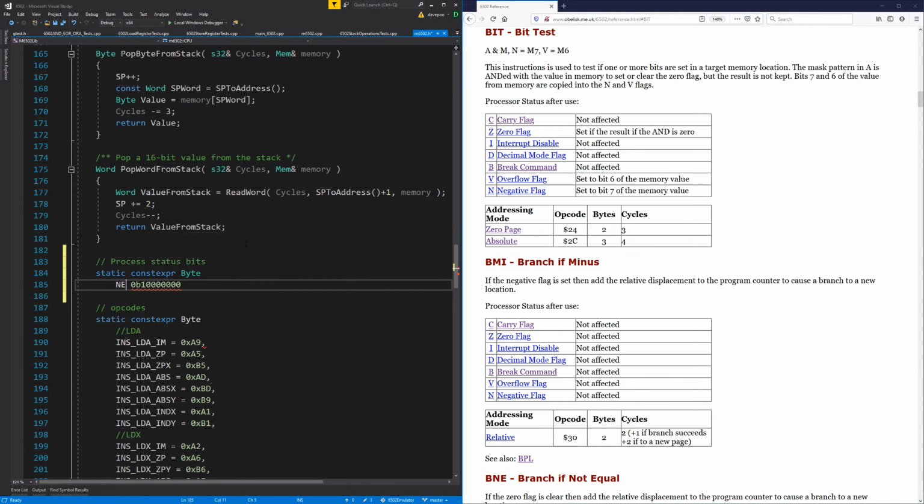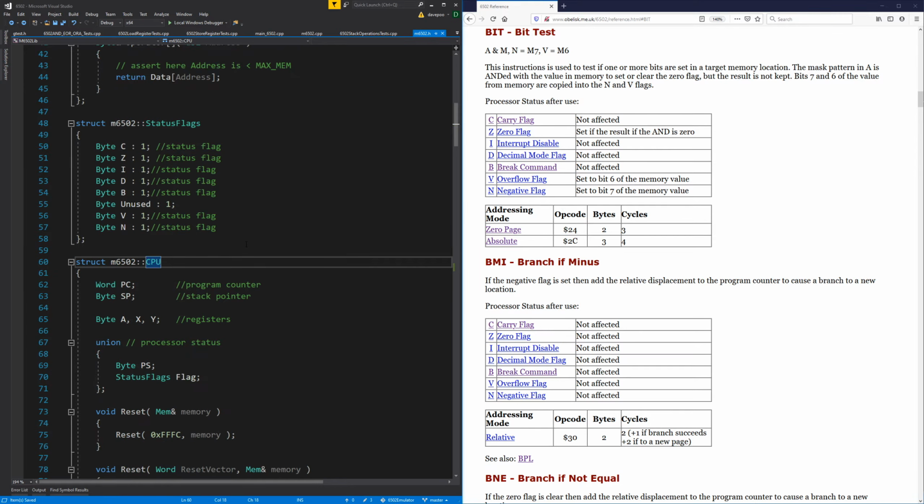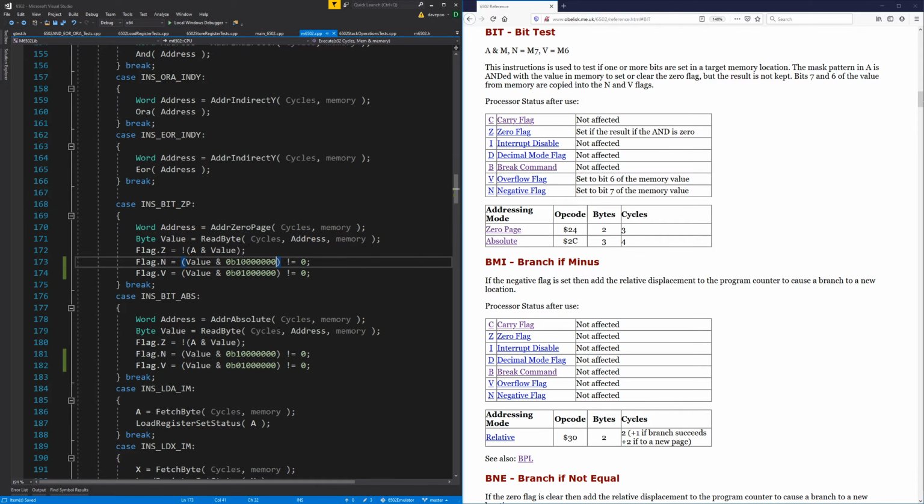And we've got the overflow flag bit. I think that's that one. So I just want to make it a bit clearer when I'm using these what exactly that is. They're bit masks basically, and this one is the overflow flag, yeah.